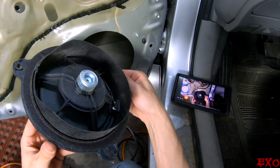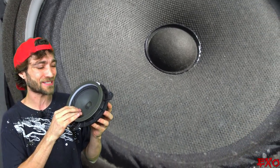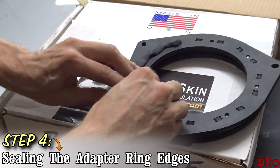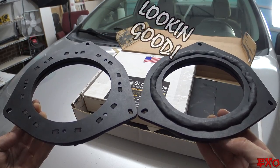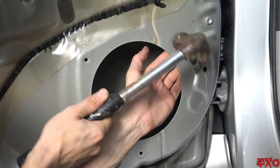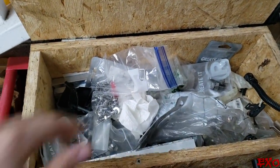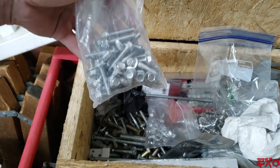With the speakers taken out, you can pretty much see why we're upgrading these bad boys. Feast your eyes on this plastic hunk-a-junk coming in at seven ounces, all crusty and dusty. This plastic housing is going to go directly up against the metal, so we don't want our new adapters rattling and sounding like crap. We'll hop into our spare Second Skin box and apply some of that special rope to make sure our new adapters stick nice and firm against the door. We just pounded out the last of our rivets and found some hardware from our spare bin — originally made for an aluminum bus bar — that'll be a perfect size for these speaker adapters.